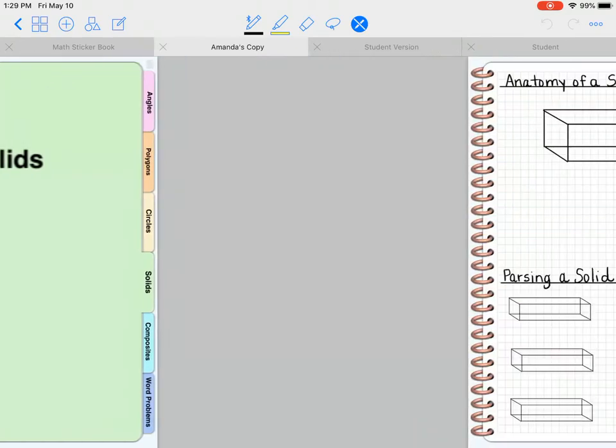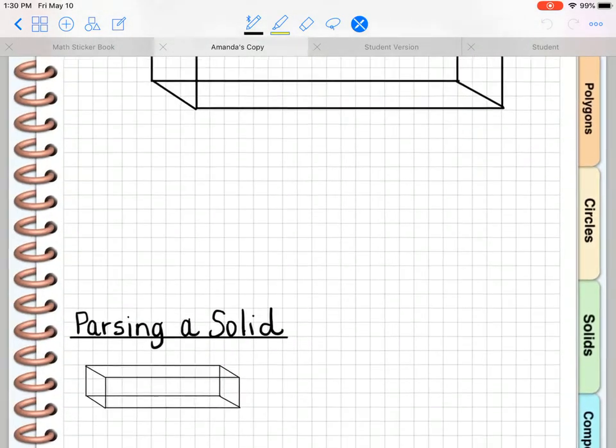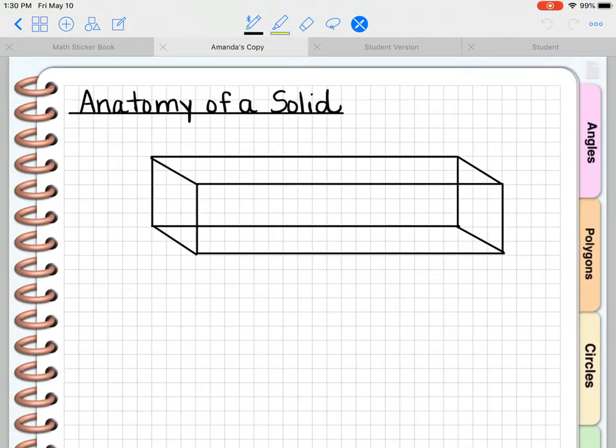So let's get on into this, and I want to start you out with the anatomy of a solid. And I picked a prism because that is the most basic one. It's the easiest one for me to draw. But I want to begin by putting in the vertices because that will help you to visualize all the parts of this solid. So this is a prism. It sounds like I'm saying prison, but it's prism. It's a rectangular prism.